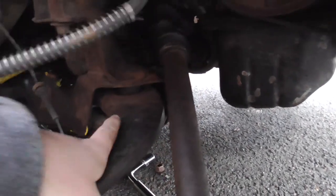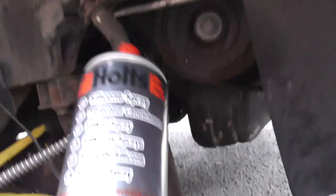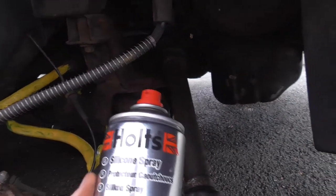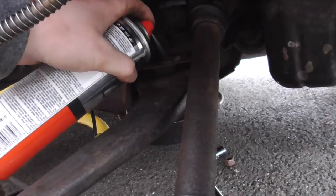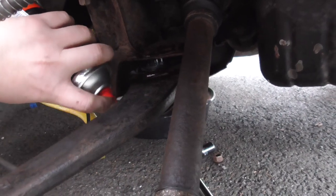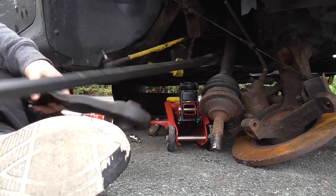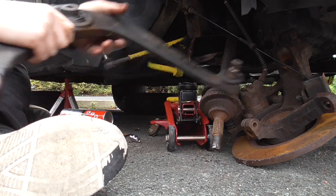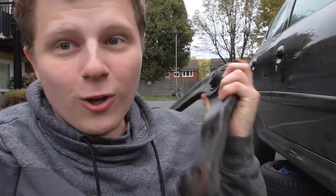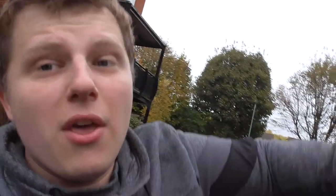Down here and under here, the control arm sits on rubber. Now that rubber is a little tougher than expected to come out, but I just so happen to have some spare Holts silicone spray, and I'm hoping if I spray that on, that might just slip it out. There we go, that's one. This thing took a lot longer to get out than anticipated — I think it's because the rubber is about 16 years old, and the car is rusty, and it just all gets stuck together.